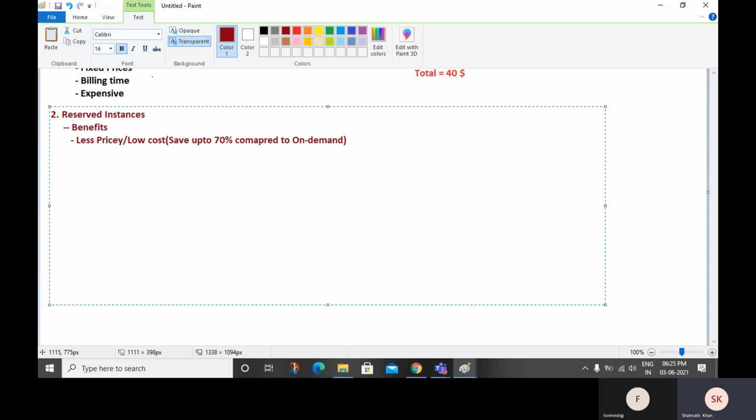So if an on-demand instance was costing you, if you ran that particular instance for a year, it would cost you, let's say, $1,000 a month, then if you are using a reserved instance in that place, it would cost you around 300 to 500 only.